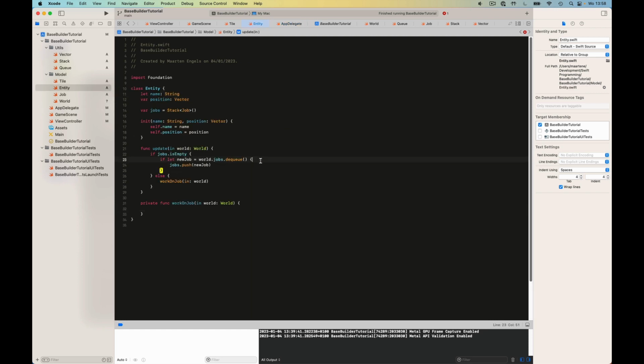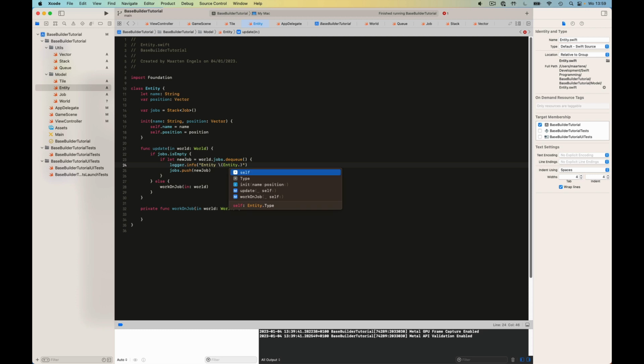Then when we go into our entity, for instance, we can say, okay, we have a logger, and we'll info a message. We'll call it entity with our name picked a job.